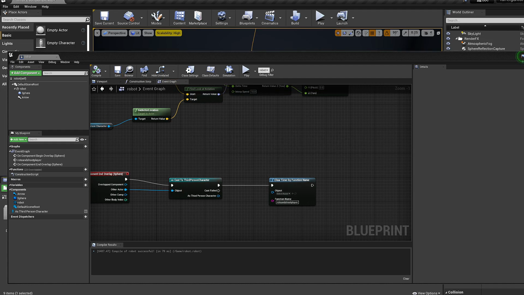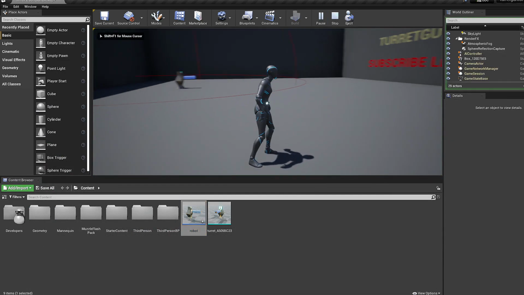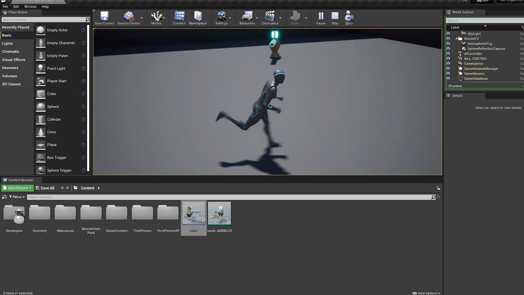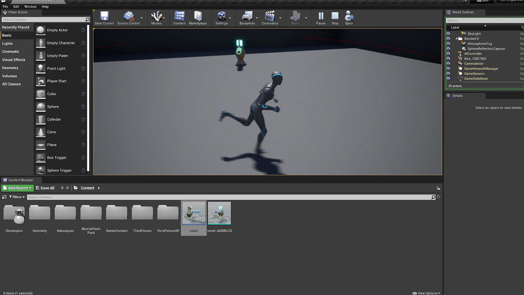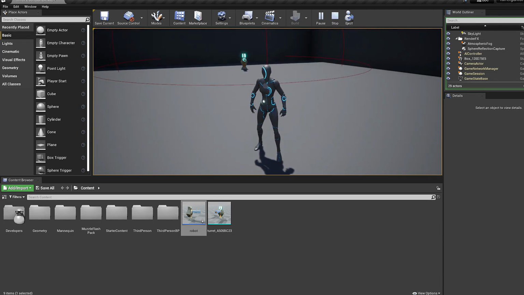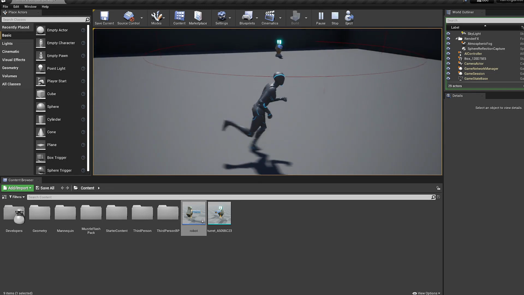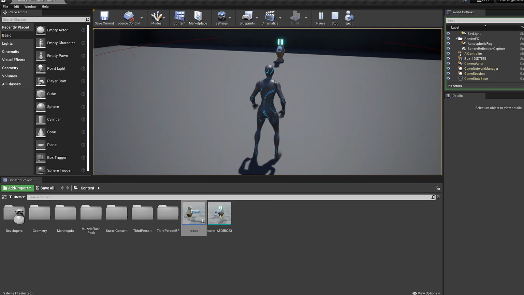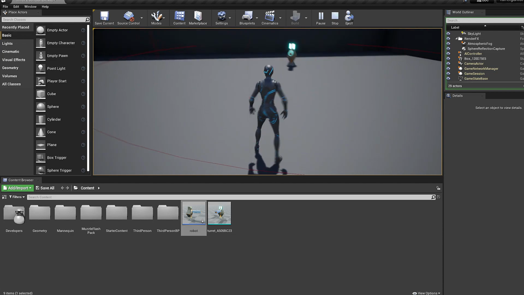Okay, I'm just gonna compile and save, and hopefully this time when I press play it will look at us. Yep. And as I am in its radius, it's gonna continue to track my movement and my rotation, and as soon as I go out of its radius, as you can see, it will stay put. It will not follow me whatsoever, but as soon as I enter again, it's gonna start to follow me, as you can see.